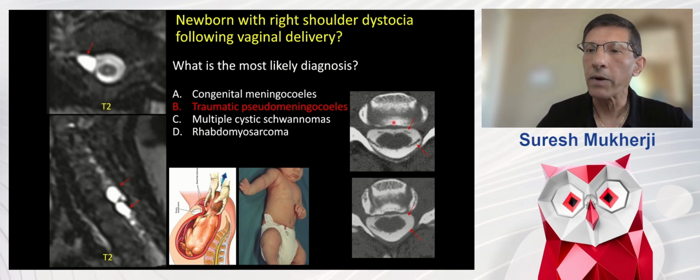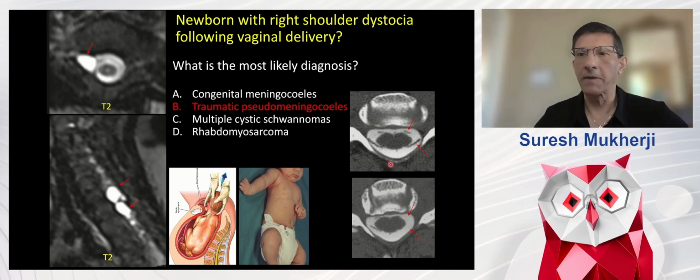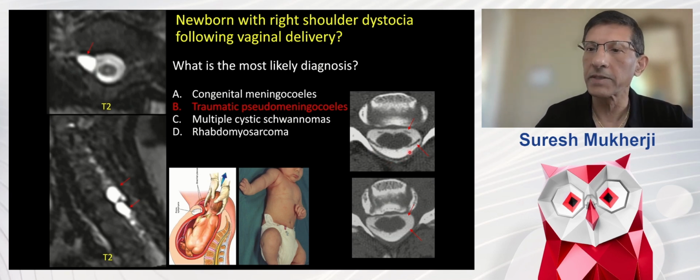Now, when we do a CT myelogram, and CT myelograms are still performed in newborns, normally you can see the ventral and the dorsal nerve root. Now, realize it's a little bit debatable, but I once learned that if you have a nerve root avulsion, you will always have a pseudomeningocele. But just realize that sometimes you can have nerve root avulsions and there's no pseudomeningocele whatsoever.